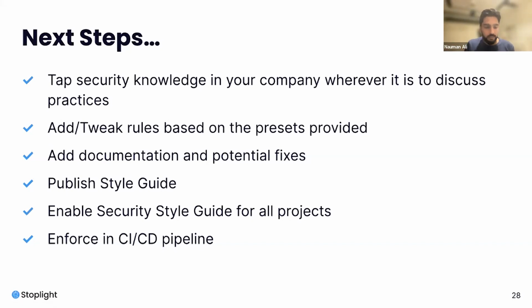Stoplight's latest feature now allows you to share the style guide across your workspace and actually make it the default. So any new projects that people create would start with the style guide itself. So you'd basically be putting that as a default. You can always go and retroactively add it to your existing projects and see if there are things that you can improve on. The idea being, make the security style guide easily discoverable.